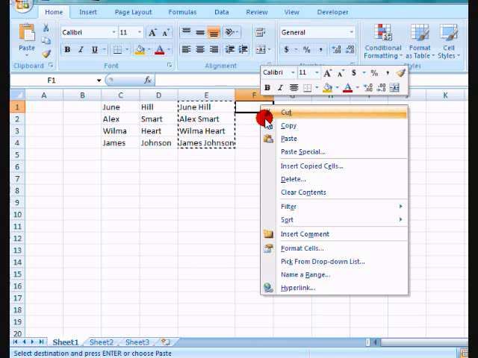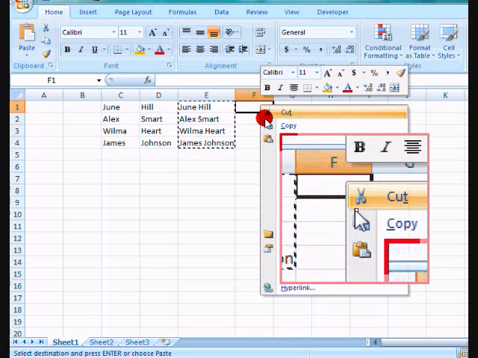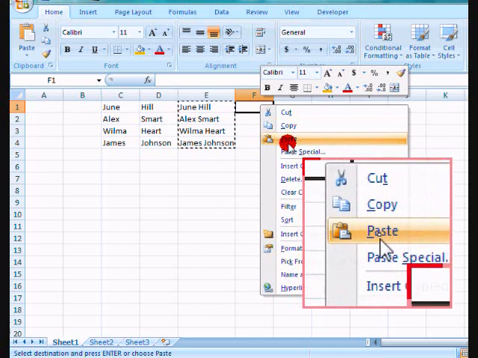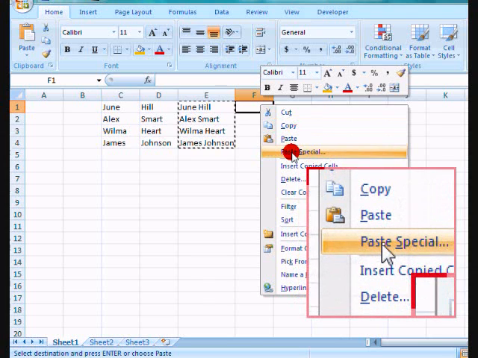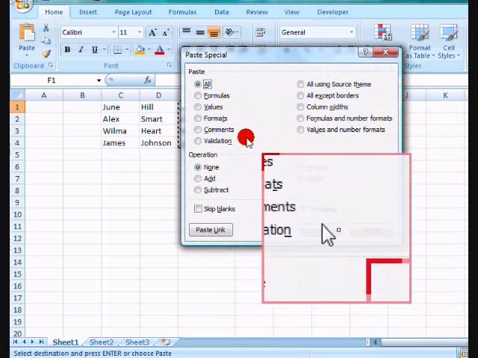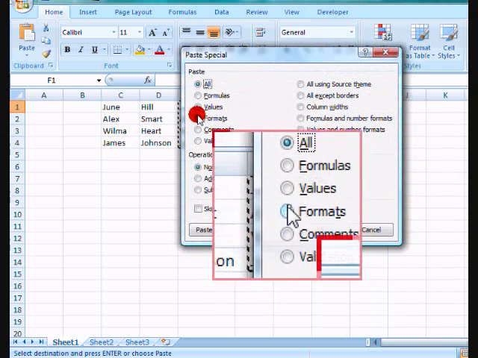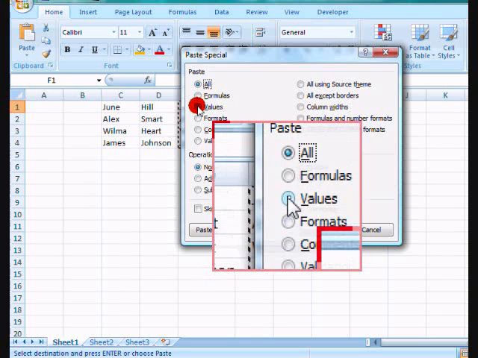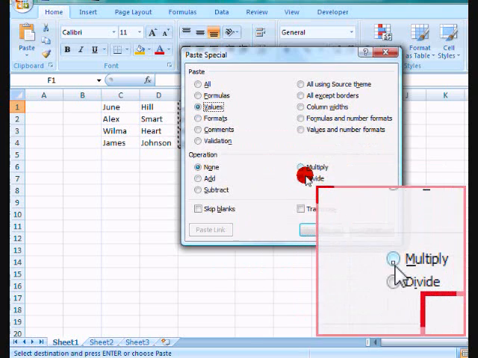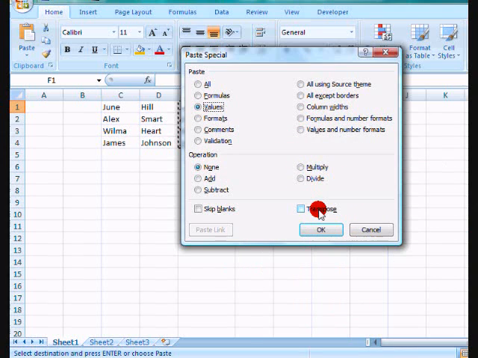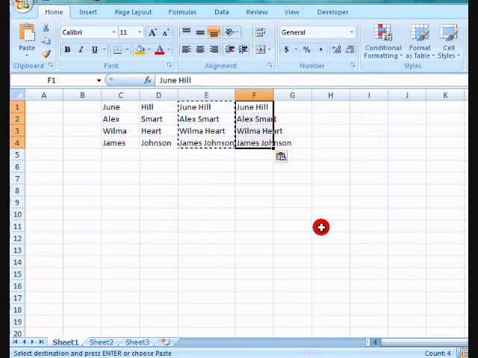I use Paste Special, I choose Values, click Values, then click OK.